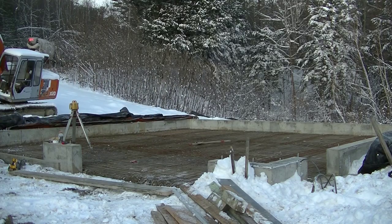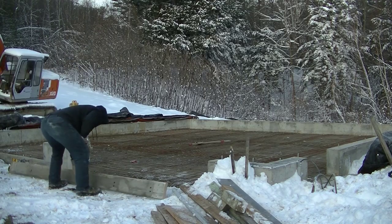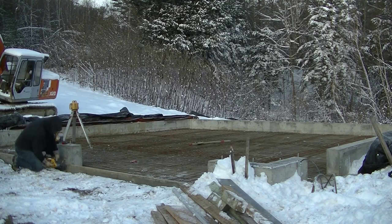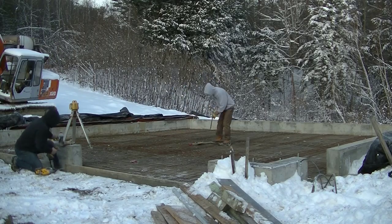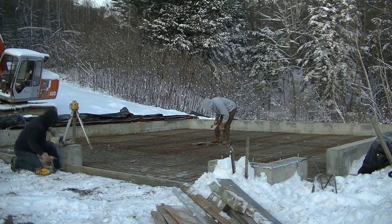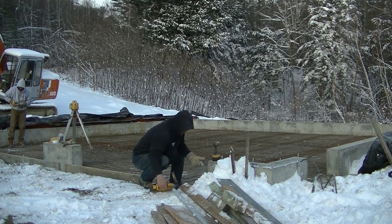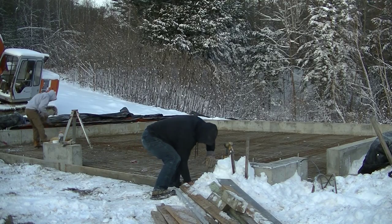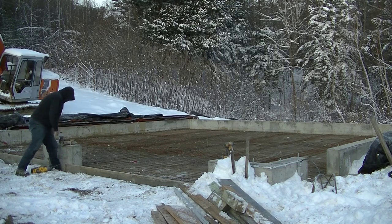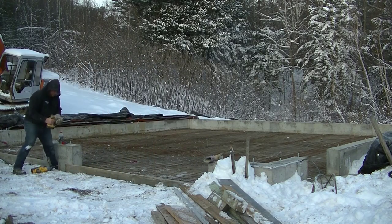The first thing I check when I get there is whether the dirt is frozen. That's going to make me decide: are we pouring this or are we canceling it? If it's frozen, we cancel. As you can see, Luke's fastening those boards using a battery-operated DeWalt hammer drill — that's pretty new to us. We usually use an electric one, but that thing is great. With the 20-volt max batteries you don't have to run a cord, don't need a generator, and it drills really easy into concrete.